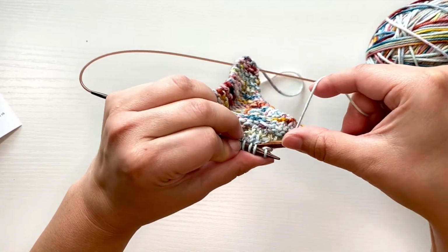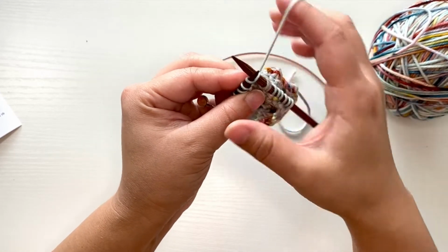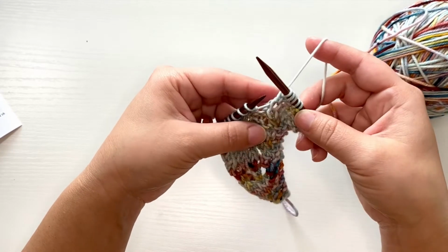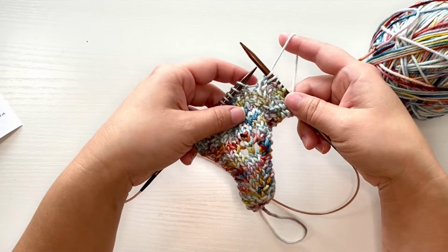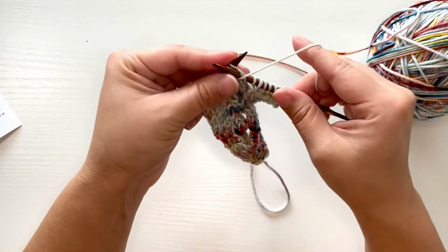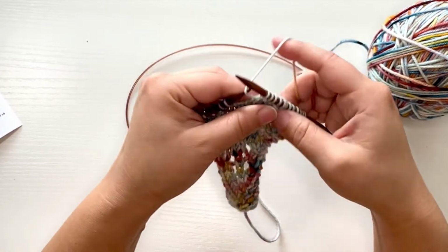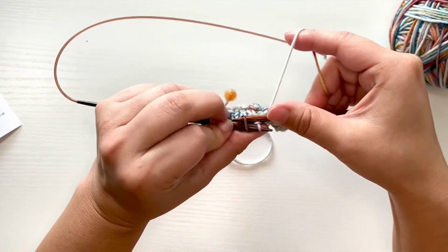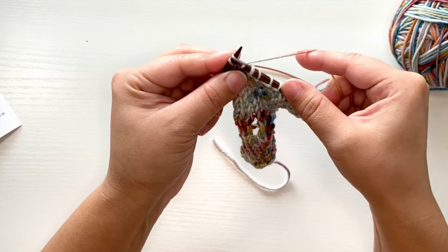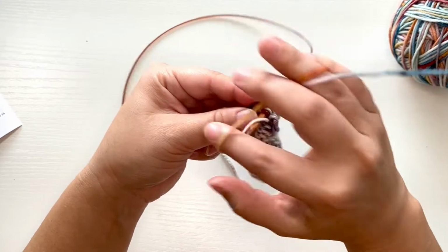Left twist stitch: to the back of the second stitch, into the first, pull them both off. Okay, and you're not losing any stitch count. You're making 2 stitches and you're dropping 2 stitches. So you're not increasing or decreasing. You're basically working them out of order. Into the back, pull it through, into the first stitch, pull them both off, and purl.